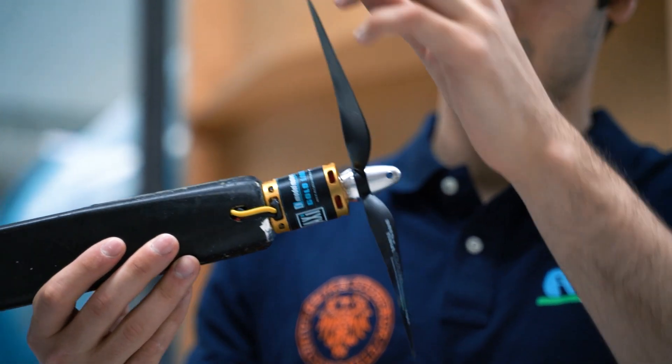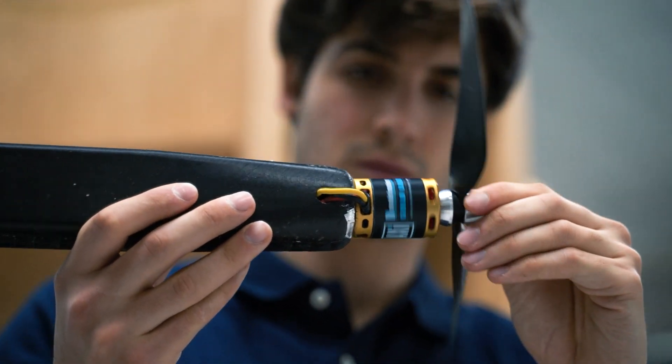The first thing to do was the choice between two propellers available in the regulation. Thanks to a homemade test bench, the propeller traction was measured by mounting the engine on the free end of a cantilever beam. Data were acquired simulating different flight speeds and powering the engine with three different fixed voltages. After data analysis, the best propeller was selected and aerodynamic design could begin.